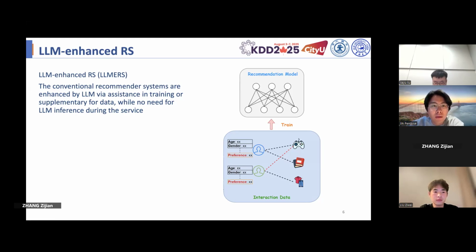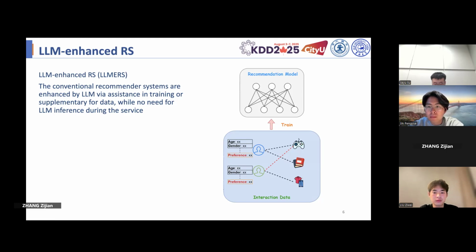Existing tutorials and surveys mainly focus on how to use the LLM itself as a better RS, including generative recommendation and discriminative recommendation. By contrast, we only discuss LLM enhanced recommender system in this tutorial, which has been rarely introduced. This pushes the LLM into the online system with a large step by eliminating the utilization of LLM during inference. This design choice is vital for maintaining the low latency required for real-world recommender systems, making LLM-enhanced RS a highly practical and efficient approach.